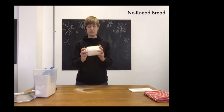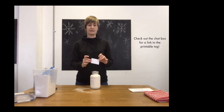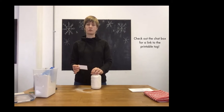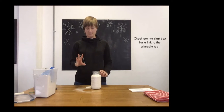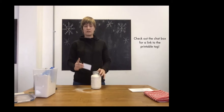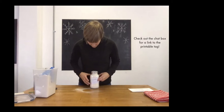When you give this to somebody, include a little tag with the instructions on how to make the bread. You can make the tag really pretty or keep it simple — just a printed piece of paper works. We're going to wrap this in a tea towel. Rather than using string, save all your elastic bands — I have a huge drawer of them. Use the elastics to attach the tag right onto the jar, lining it up so it's fairly straight and putting a second elastic on to hold it in place.